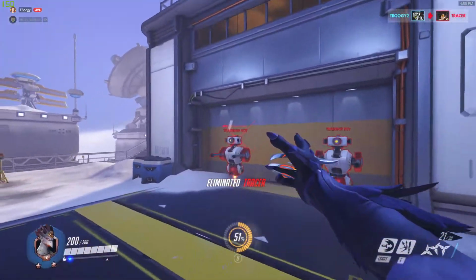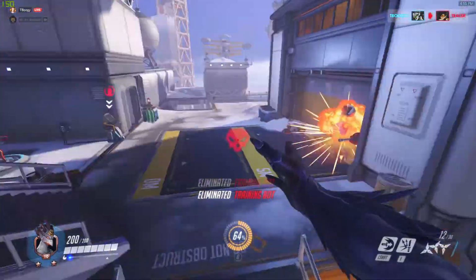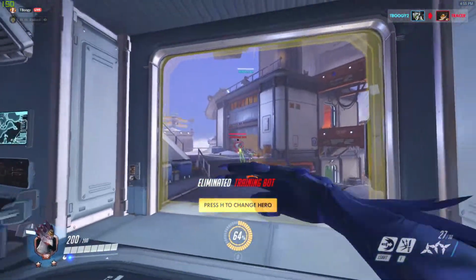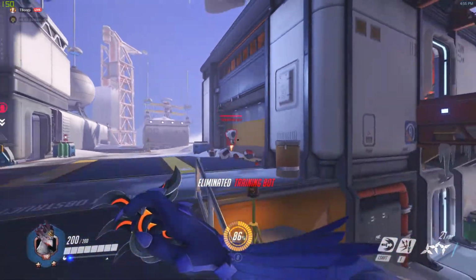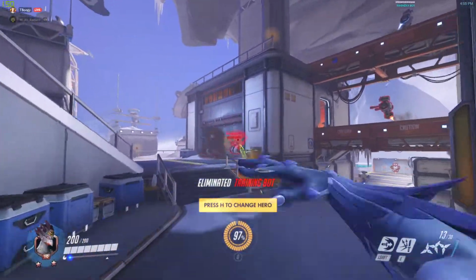Audio awareness, paying attention to where the Tracer who's flanking us is, so she can't get on top of us. A bunch of different things like that got us killed a ton. To make sure we're focusing on survivability as well, so that we're not dying, and therefore we can get a bunch of value, right?